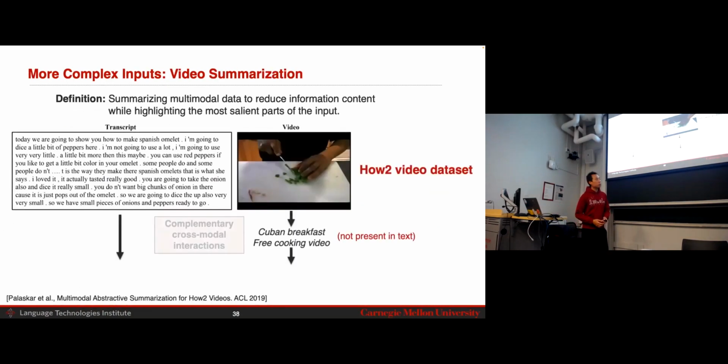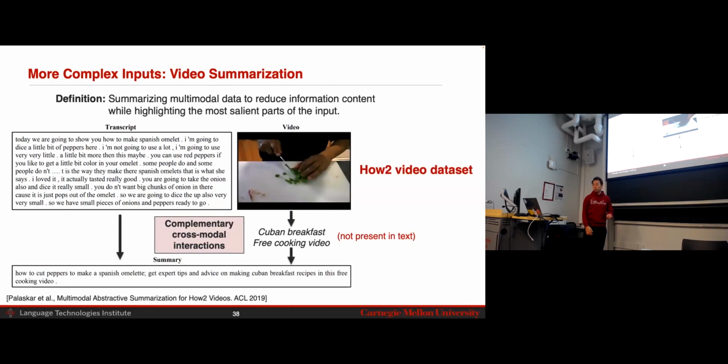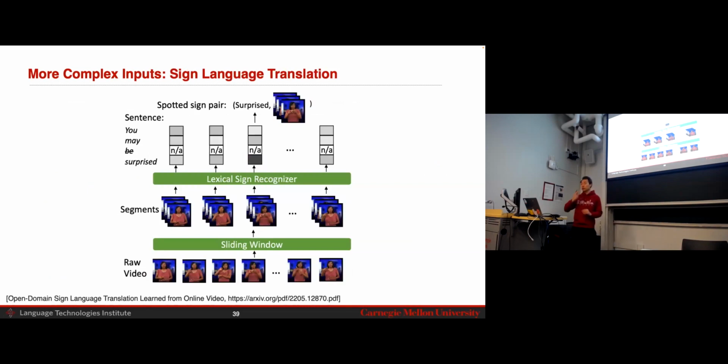And some more complex examples, we've seen video summarization. That's a big application, but it involves much more complex inputs than just the image. Nowadays, folks are also working on sign language translation. You can take in a video of people speaking in sign language. Can you translate that to what the people are actually saying? That has benefits for people who have disabilities and have to rely on sign language.